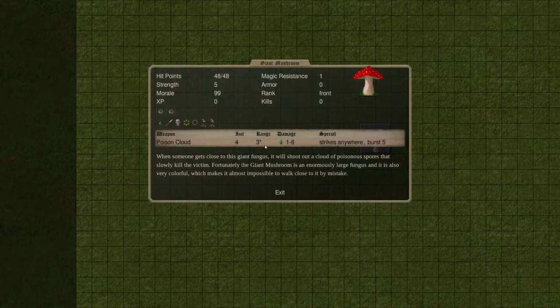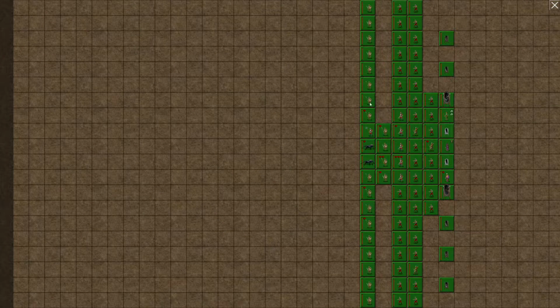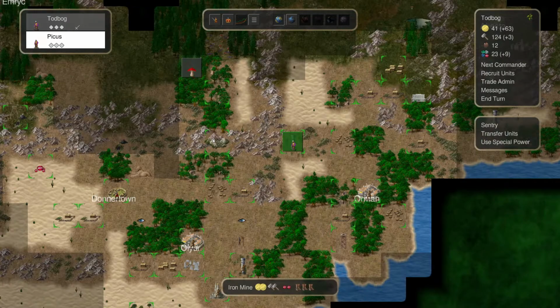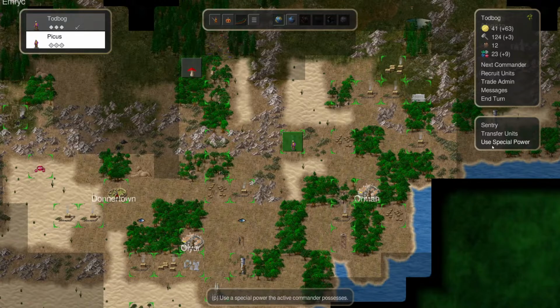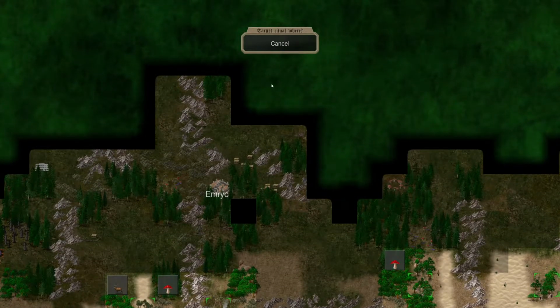One giant mushroom. It's got a poison cloud. You definitely don't want to mess with it, and it explodes in a poison cloud at death, so it has 48 hit points, so you want to shoot that thing to death. What you could do by just basically leaving your melee troops behind. May not be a bad idea to do. Does leave you vulnerable, though. Alright, let's go ahead and do some scrying up here.